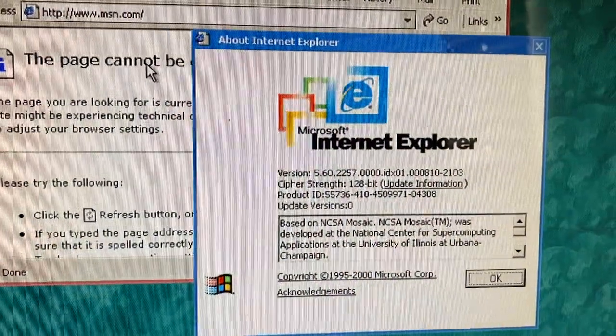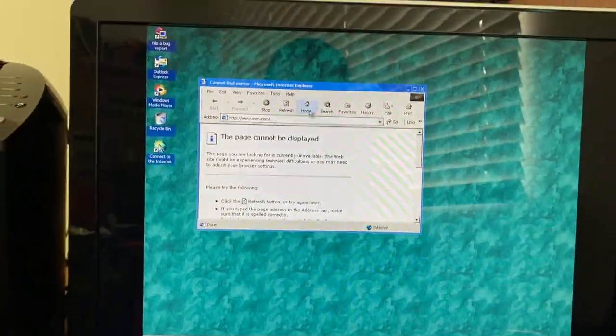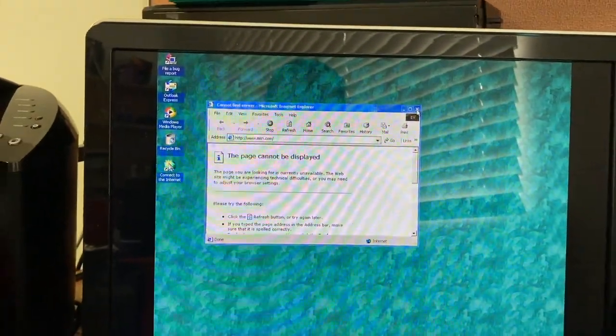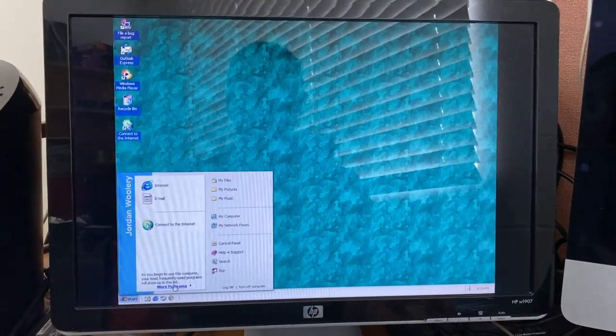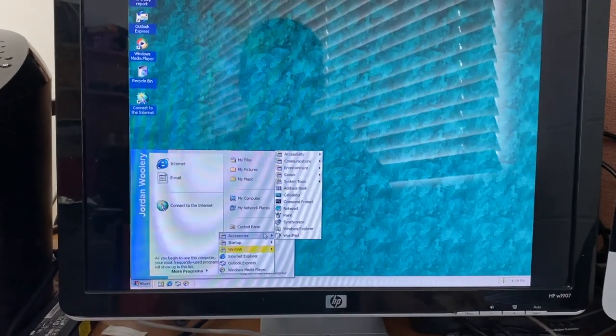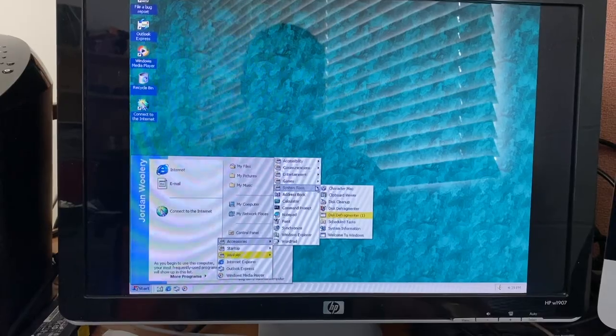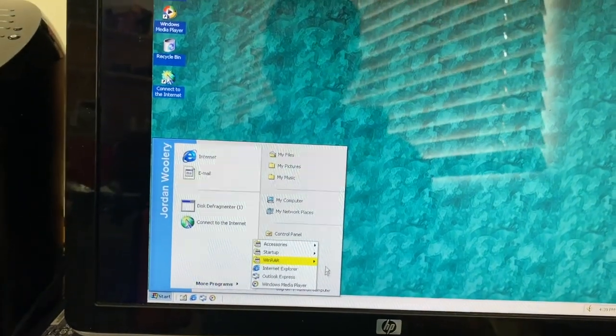The first thing we can try is Internet Explorer — it shows version 5.5, but it's not supposed to be 5.5. As you can see, it's supposed to be 5.6 as mentioned. You might notice that when there's an inactive window in the watercolor theme, it turns the border of the window red, which looks really cool. Interesting — we have a duplicate disk defragmenter, but it doesn't work of course.